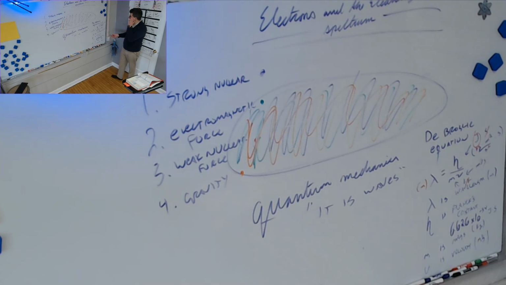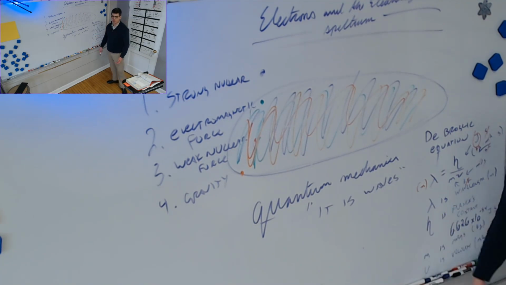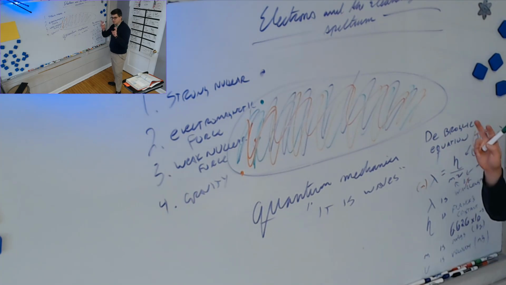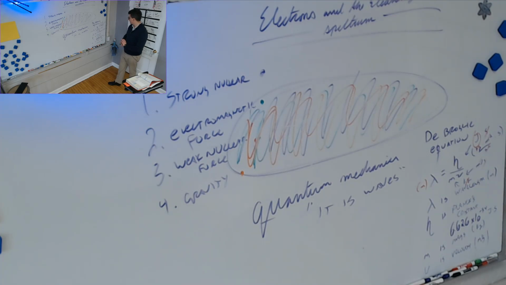What this equation tells us is that everything that has a mass and has a velocity has a certain frequency. You can calculate this. It's borderline meaningless, but you can calculate this for a soccer ball. You have a soccer ball across the room, and you can calculate its frequency with the de Broglie equation. What's underneath of it? Is that square? Is what a square? S squared. Yes. But everything is waves.